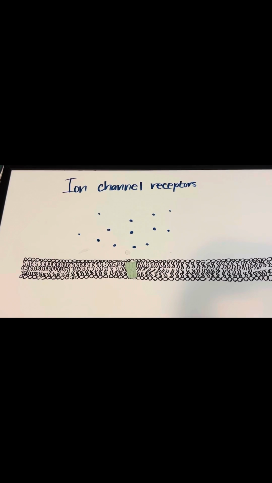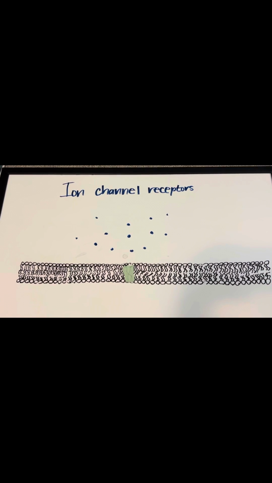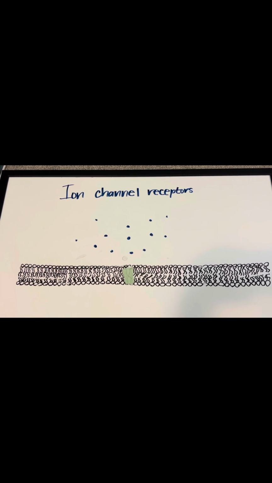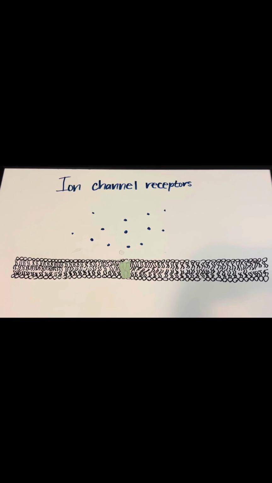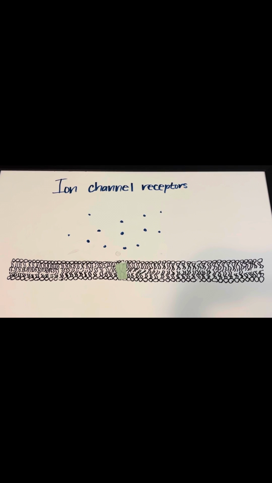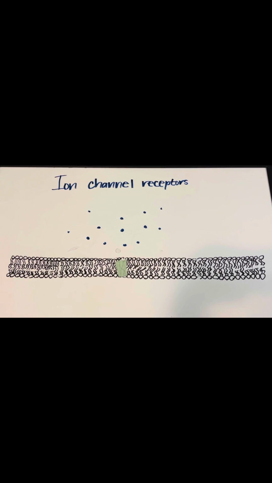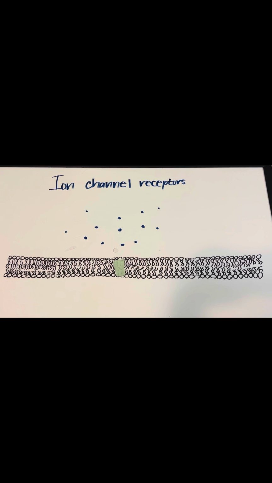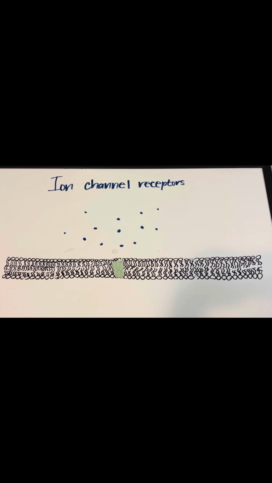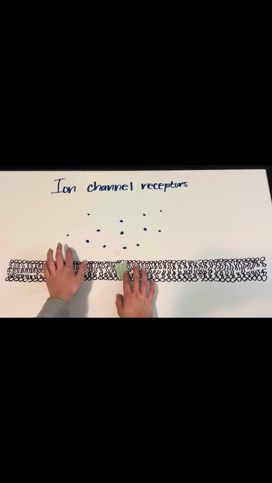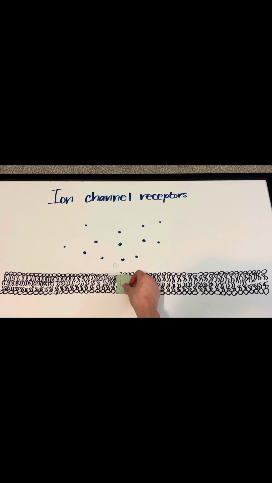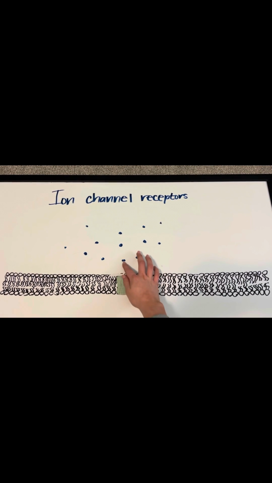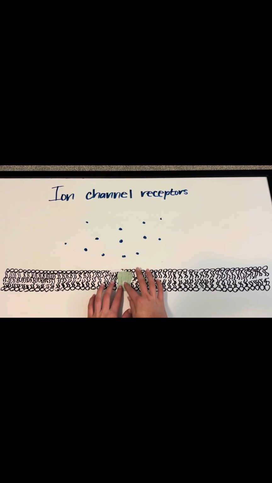Alright, the next pathway we're going to talk about is the ion channel receptors. Some vocabulary to know for this is the ligand-gated ion channels, which act as controls for particular signals. These ion channel receptors bind a ligand and open a channel through the membrane that allows specific ions to pass through. So when the ligand binds to the closed channel, it opens up, and specific ions are then able to pass through to the other side into the inside of a cell.